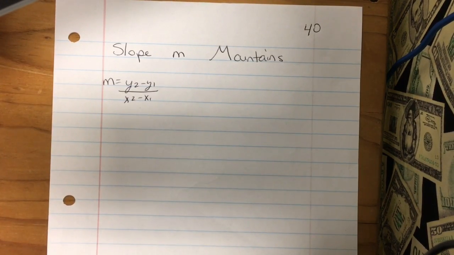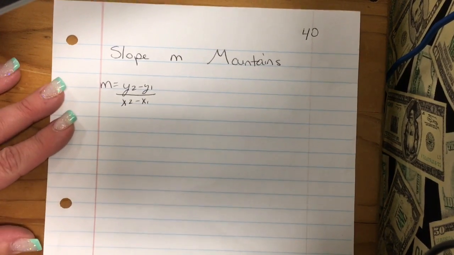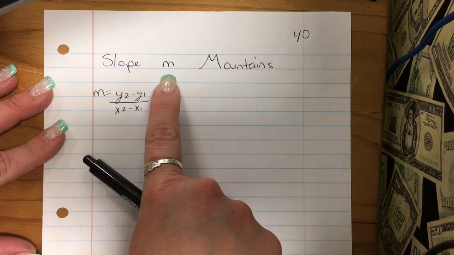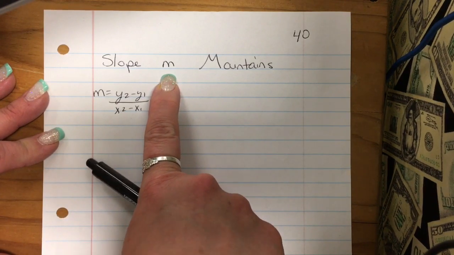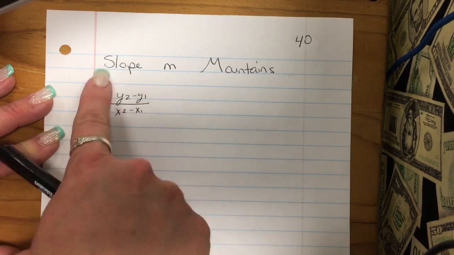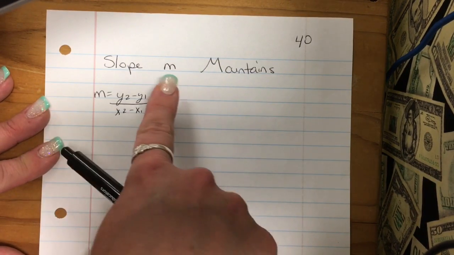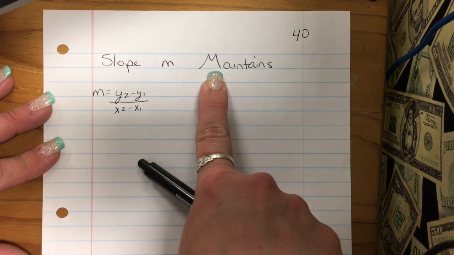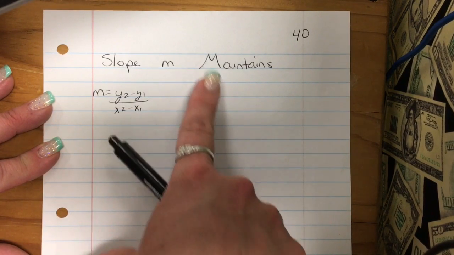Okay, we're going to find the slope of the line using 2 points. Slope is represented by the letter M, and you just have to accept that because that's what slope's represented by. I know it doesn't quite sound like it goes together, M and slope, but we use M for slope. Think of it as the M in mountains and how mountains slope up and down.